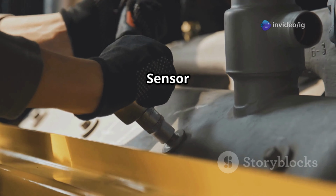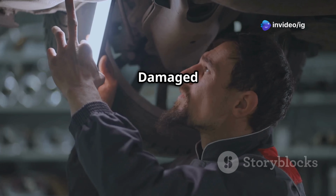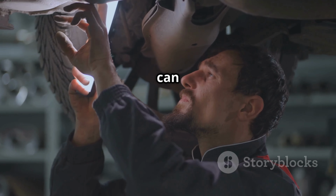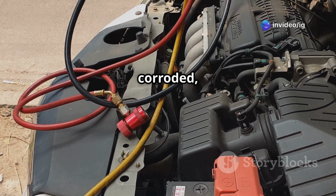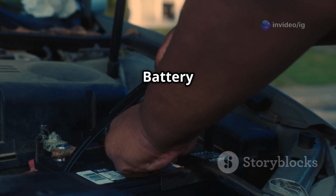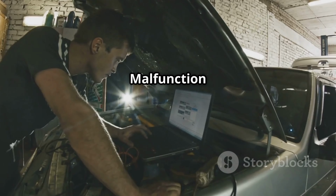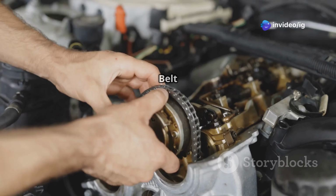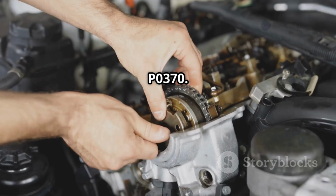Faulty crankshaft position sensor: if the sensor is worn out or malfunctioning, it won't send a proper signal. Damaged camshaft position sensor: since both sensors work together, a failing CMP sensor can trigger P0370. Wiring or connector issues: loose, corroded or broken wires can lead to a weak or intermittent signal. Failing alternator or battery: low voltage can cause electrical signal issues and trigger this error. PCM malfunction: in rare cases, the engine control module itself could be faulty. Timing chain or belt issues: if misaligned, the engine's timing can be thrown off, leading to P0370.